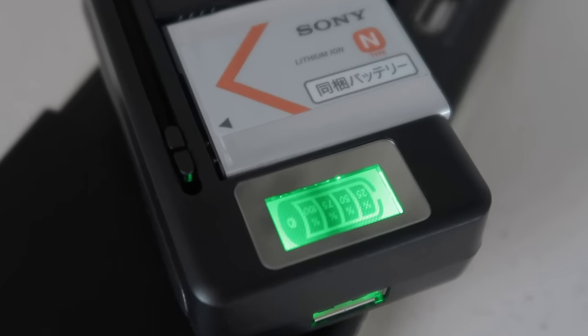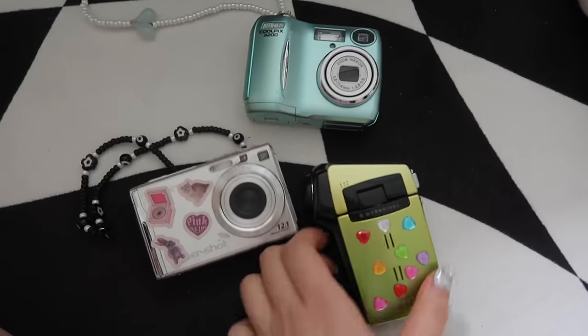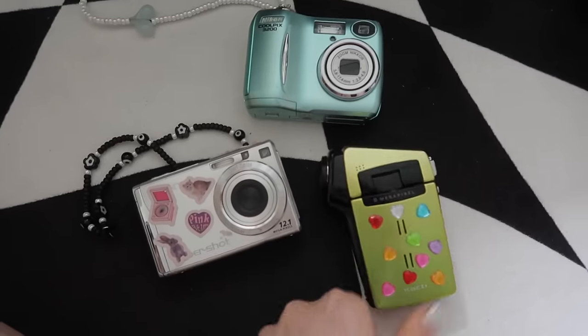Oh, cool. So these are the other three digital cameras that I have. This one's actually a camcorder too. Okay, so this one's also a Sony. This is a CyberShot DSC-W200.